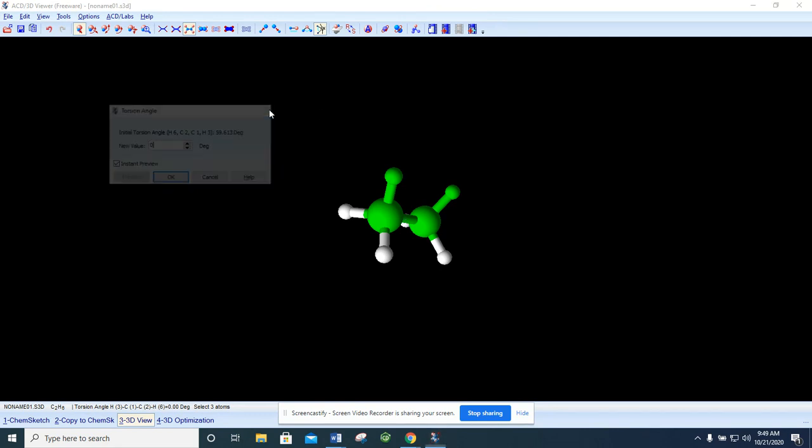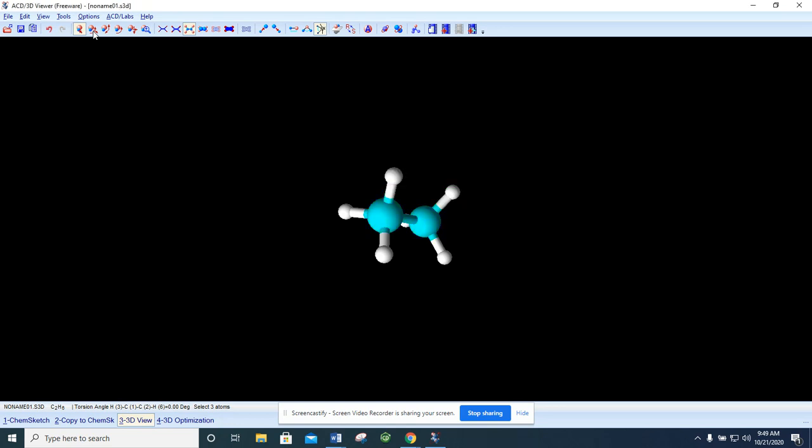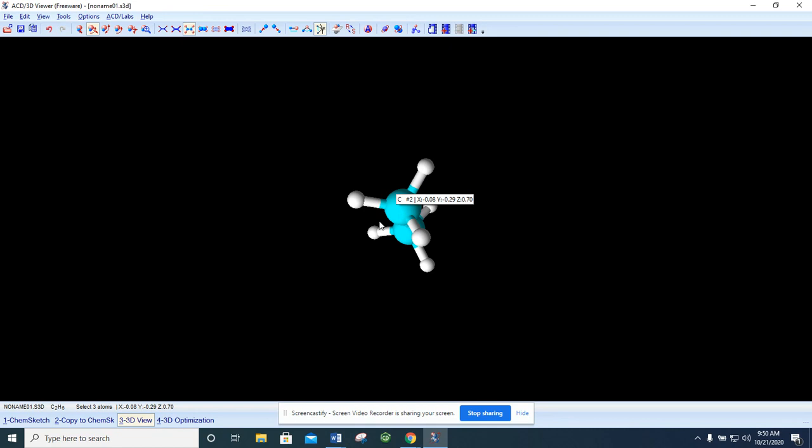Let's see, can I move you now? I don't know if it unselects everything. Okay, yeah, fine. Even when I click these buttons, there's a huge delay for some reason. All right, I'm going to move him just a little bit. Still need to see all those atoms. Oh, didn't want to do it that much. So sorry, folks. All right. Good enough. So you can see that that's kind of eclipsed.